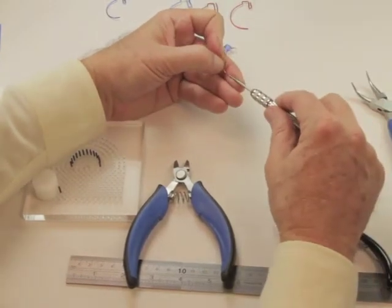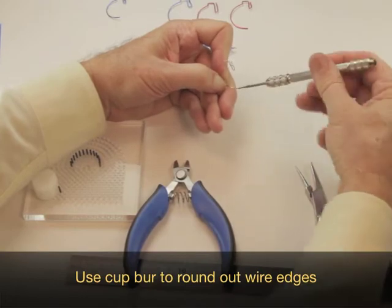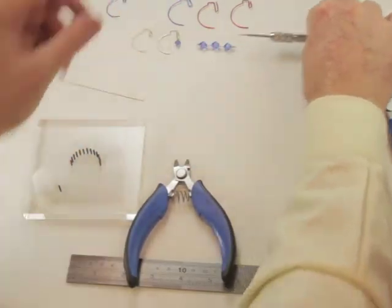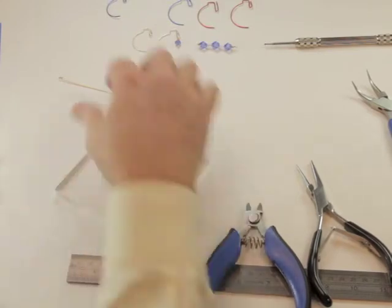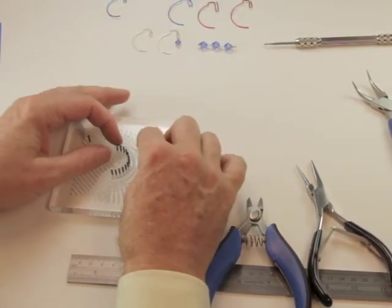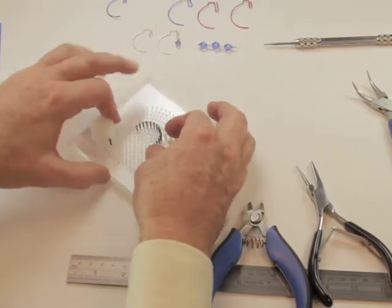Now the final step in any ear wire is to use the cupper tool to round the end. And you're just rotating it back and forth. Exactly. And I'm not going to do it the 20 seconds or so that would be required in order to complete that ear wire. But we're going to show you now a little bit larger one using the pegs and the jig, and both techniques will work.